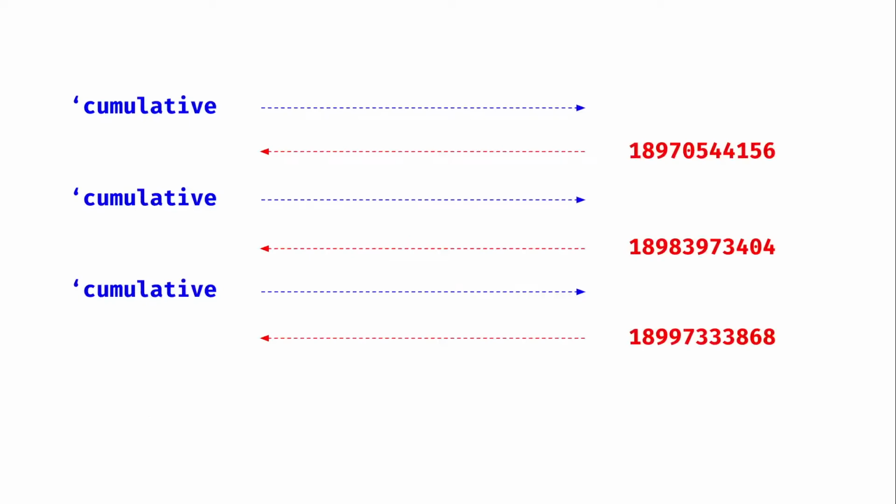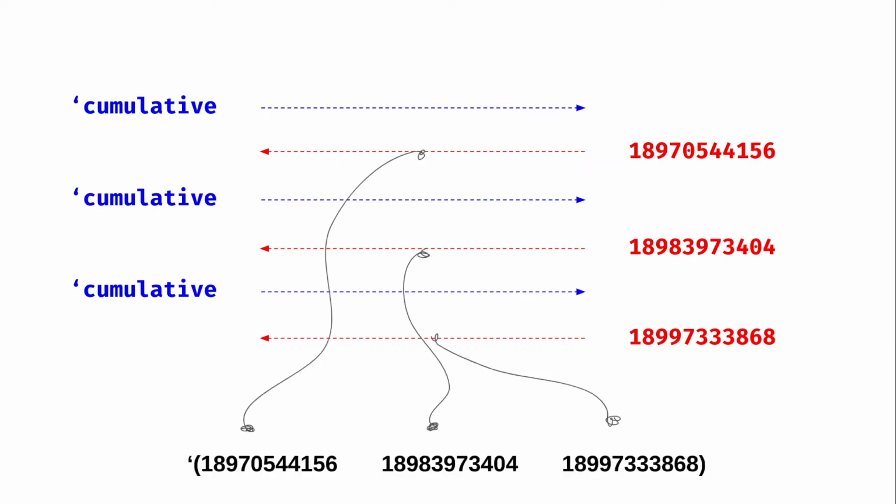So if you sort of draw that out in a picture, you get a sort of transcript you can imagine. On one side, this is the values that the client is sending over. And on the other side, this is the values that the server is sending over. And so there's one key idea here, which is sort of how we're going to solve this problem. And the idea is that we're going to reify the sequence of values in this transcript. So I'm going to make a data structure out of this transcript.